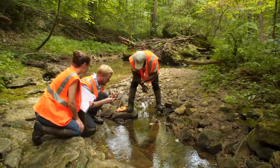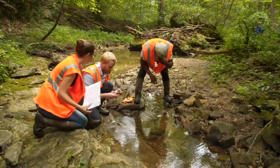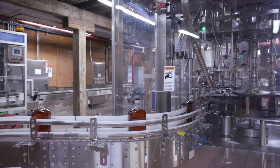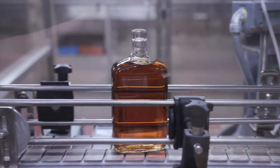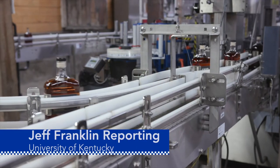Jason Nally said they value the data collected by the students, which is important to their success. As a water professional, it's really exciting to see an industry as successful in Kentucky as bourbon, but also to see an industry that has a sustainability focus. What's been fascinating in this process is really learning how important water is to the bourbon industry — when you start to actually study the complexity of the distillation process and the various ways that water is involved, it's very insightful.